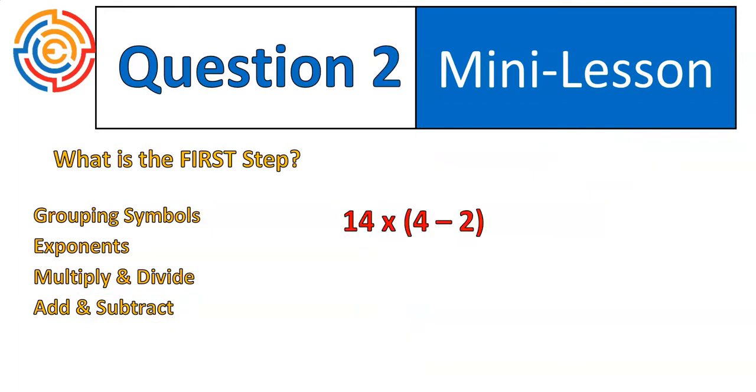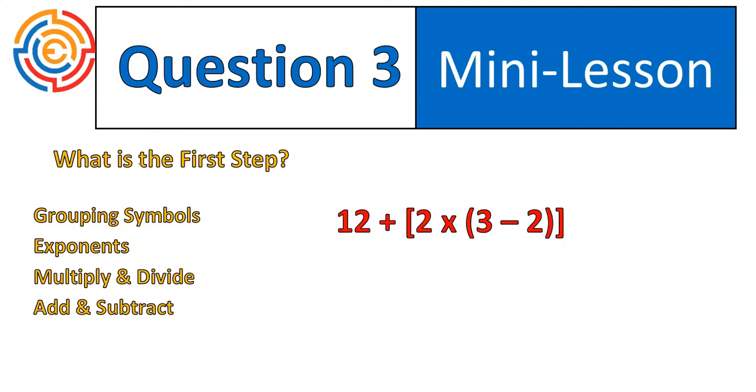This one is saying, what is the first step when given this expression? The expression is 14 times 4 minus 2. There are grouping symbols here, so we need to be aware of those grouping symbols and solve it accordingly. That gets simplified first. So the first step is 4 minus 2. That's your first step. Everything else will get solved afterwards, but that's the very first thing that we need to do. That's it. That's all this question's asking. It is not asking us to actually solve this expression. Let's move on to our next one.